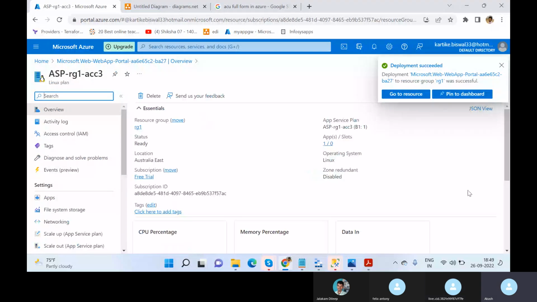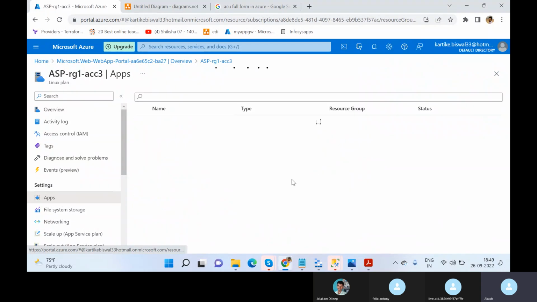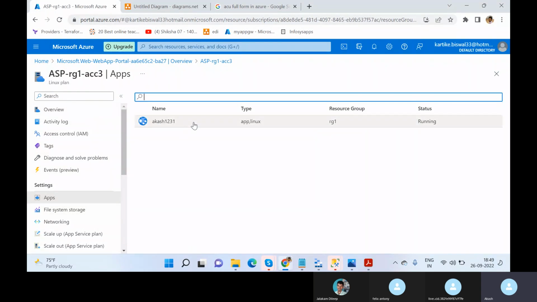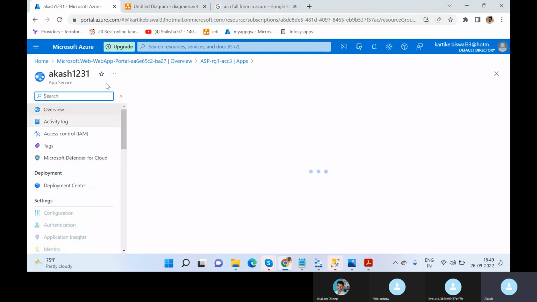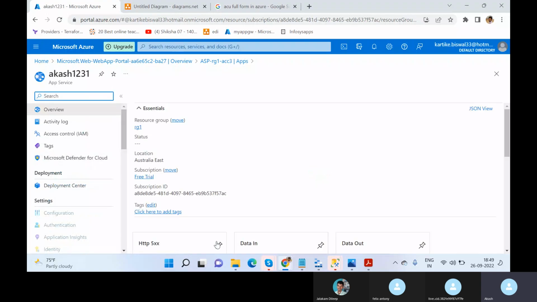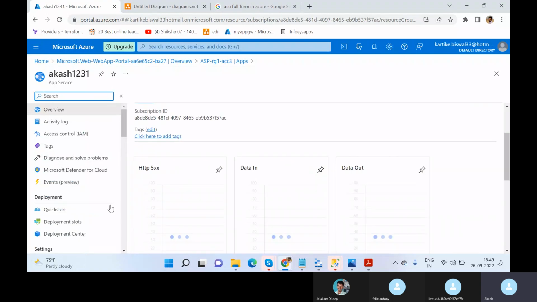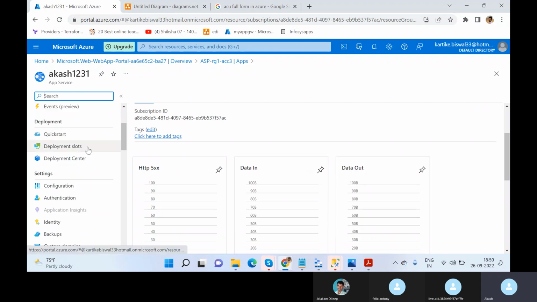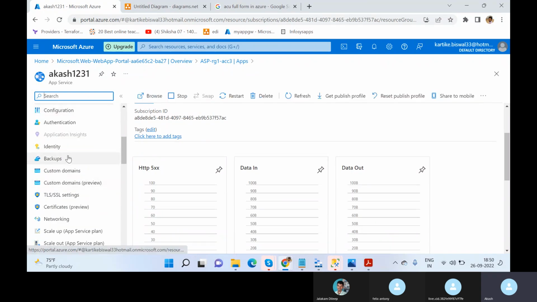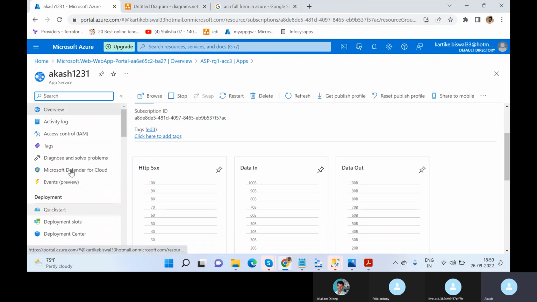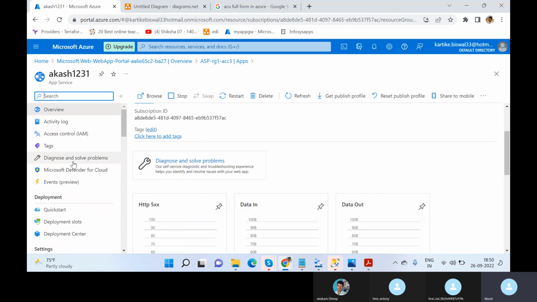Yeah, so this is done. Okay, the deployment is complete. So currently I have one app, and that app is going to be a website. This is a Linux web app. I just click on this plan, then click on this app service. I will have an endpoint. Using that endpoint, I'll be able to create my deployments, and using that deployment, I can run my website.